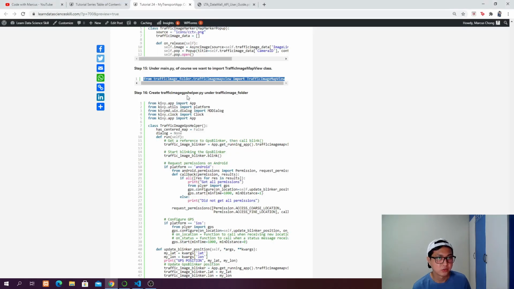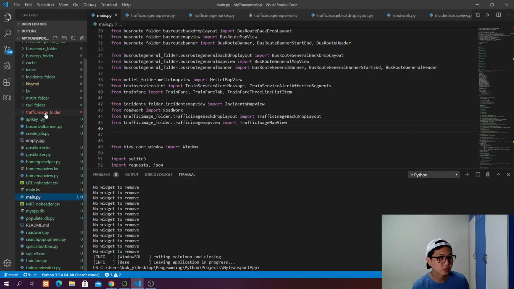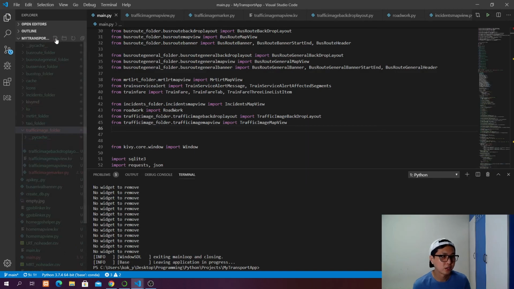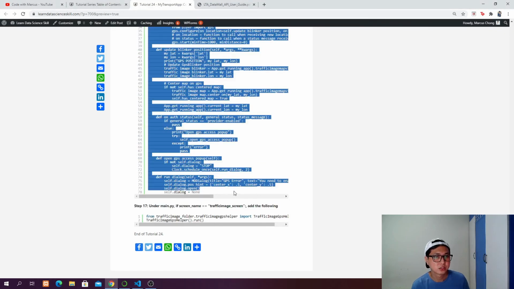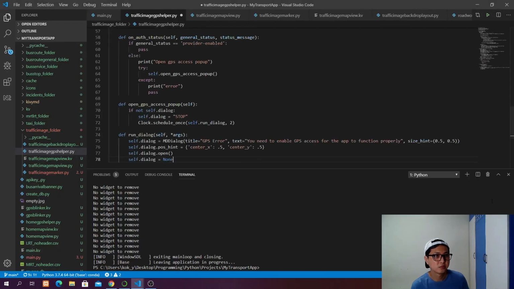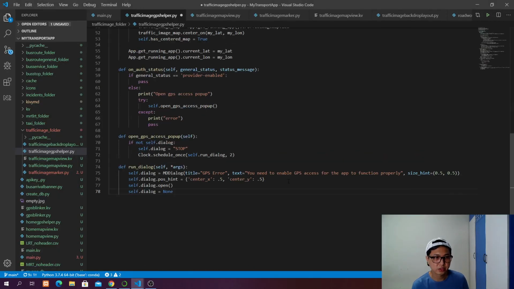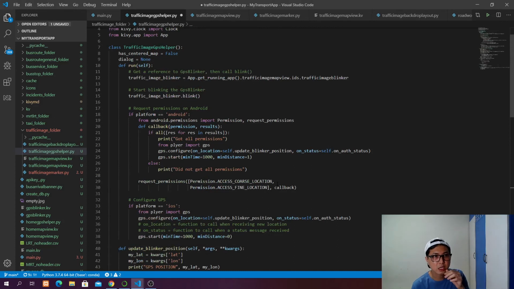And what we can do is create a GPS blinker under the traffic image folder. And copy this, paste it here. I believe I don't have to explain the GPS blinker again. It's going to ask for permission on your device when we build an APK and load it on your phone.